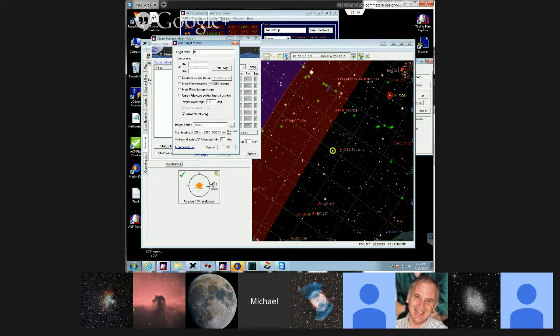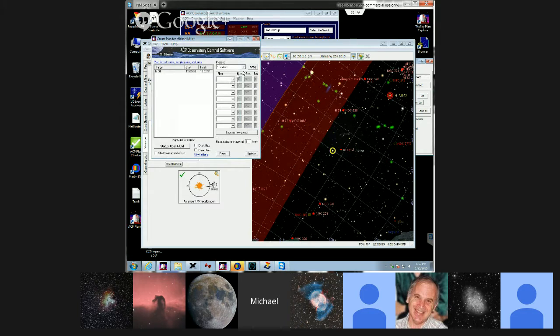All right, so I can either choose to do it from an existing image where it's going to record the RA and DEC so that I can exactly go back to the same place, or I can look it up, and all the major catalogs are in here. I can tell it to search. Yep, there's M31. Boom, okay. And it says, when do you want to start? It's automatically going to start at 10 minutes from now. So we'll just say, okay, we're going to start it there, and it's warning me. All right, and then it says, what do you want?